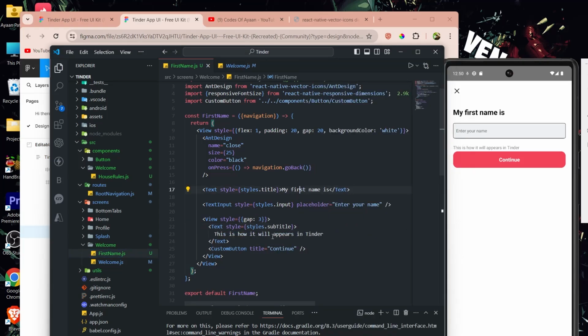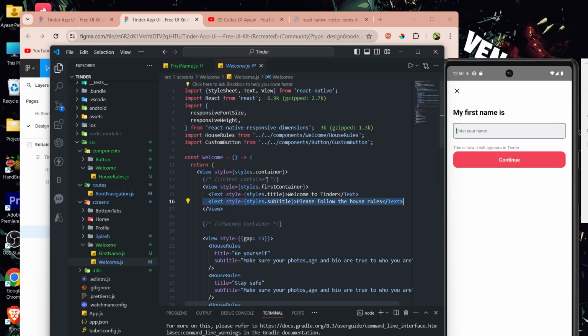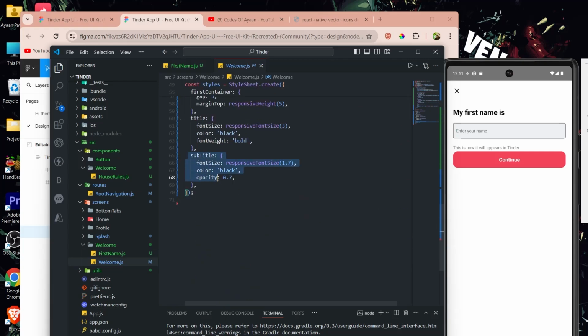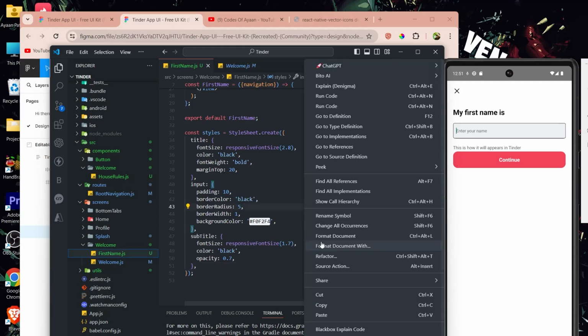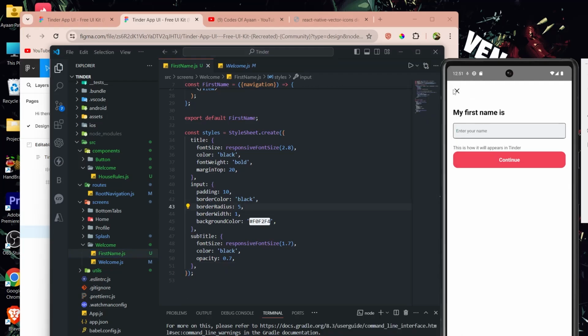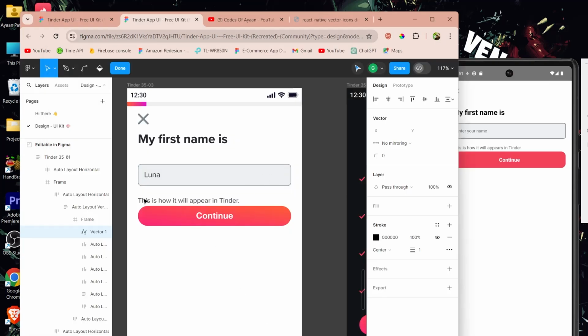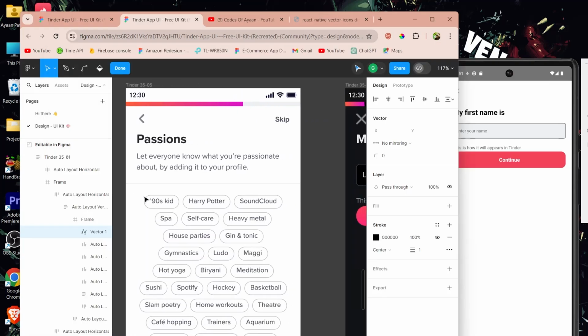Perfect. Now let's pass styling to the subtitle. I haven't copied the style also. Let me copy that style. Control C and let me simply paste it here. I just created the component one time and I'm reusing that component. That's it. See, this UI is also done. As I said before, if you click on this, you will get an error. Perfect. Now if you see onPress, I haven't passed anything to it right now. That's the reason. Okay, now what next?